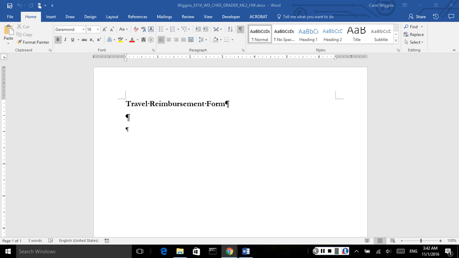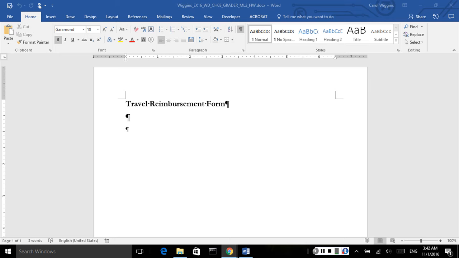So for example, if we wanted to do envelopes with people's addresses, and we had a spreadsheet with 500 addresses in it, we could make an envelope document. On that envelope document, we could say, okay, on line 1, we want first name and last name.